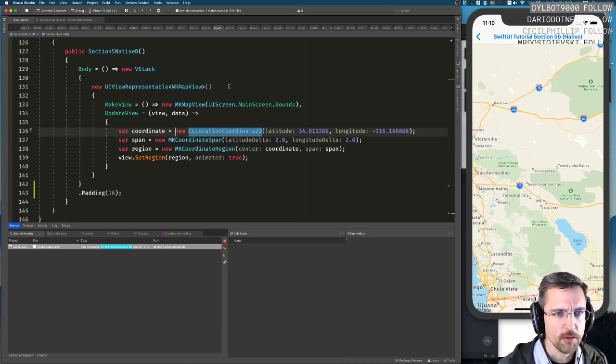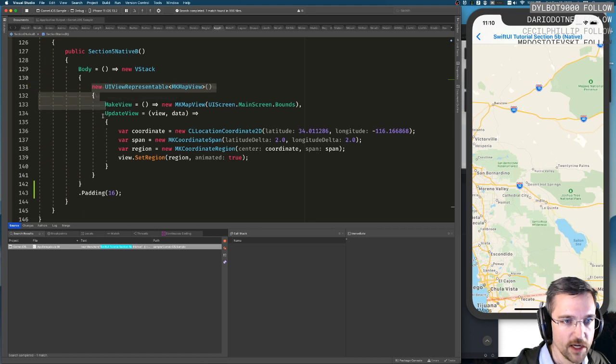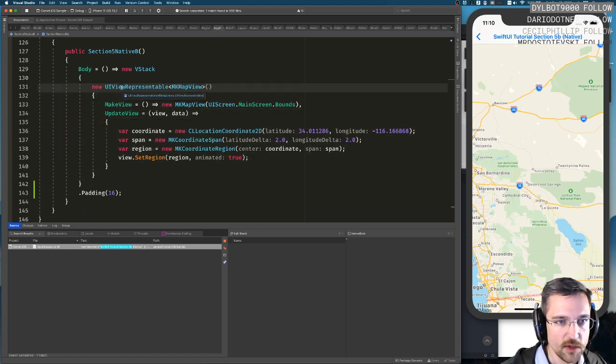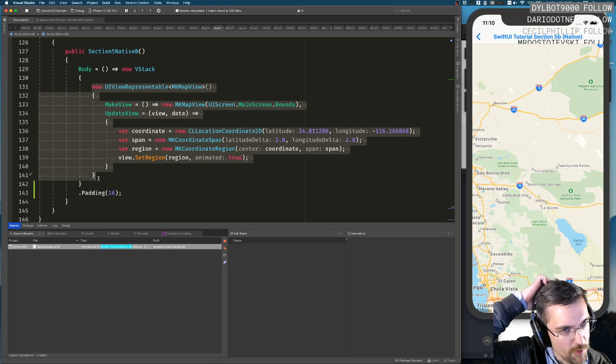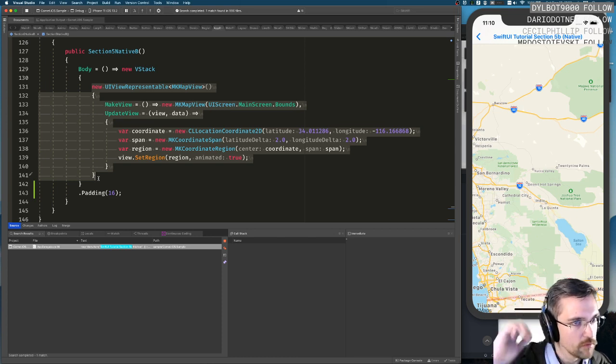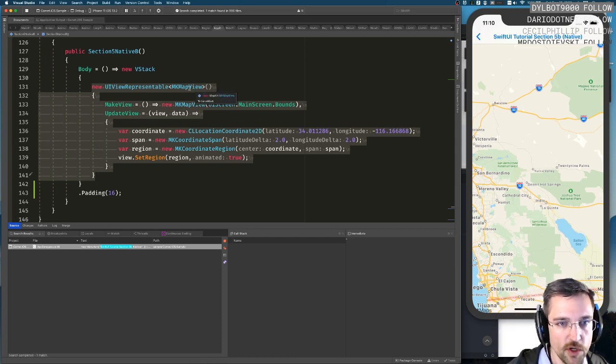Because I'm guessing I could probably expose this if I put it around some kind of generic wrapper. I could make some simple map view and then implement that on all the platforms, would be my guess.